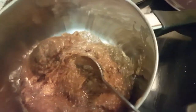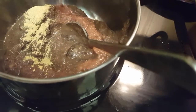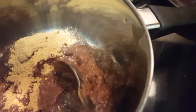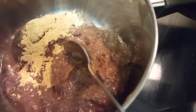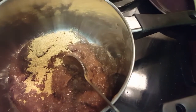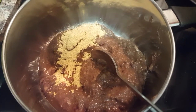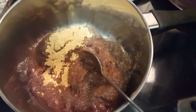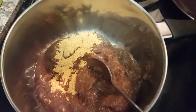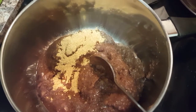I add about half a cup of water and about 1 tablespoon of the taco seasoning, so that way your beans taste like taco as well. Because I figure most times when you have refried beans, they're really not tasty. They're okay, but they lack the taco flavor that I like. I guess they lack the cumin that's in there. So I just like to put a little taco seasoning in there to make the whole thing cohesive, if you will.